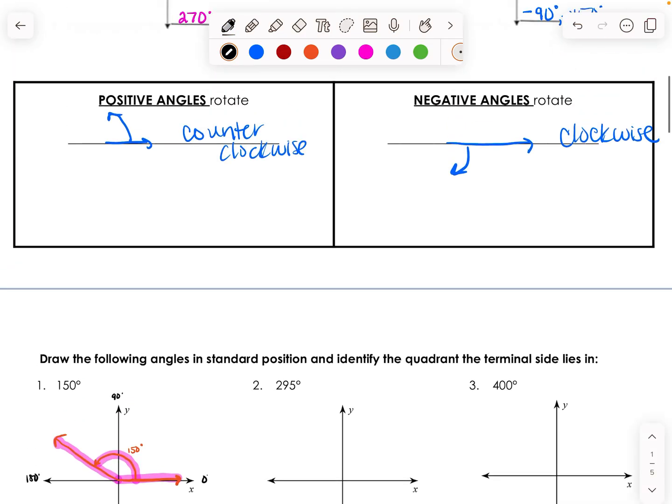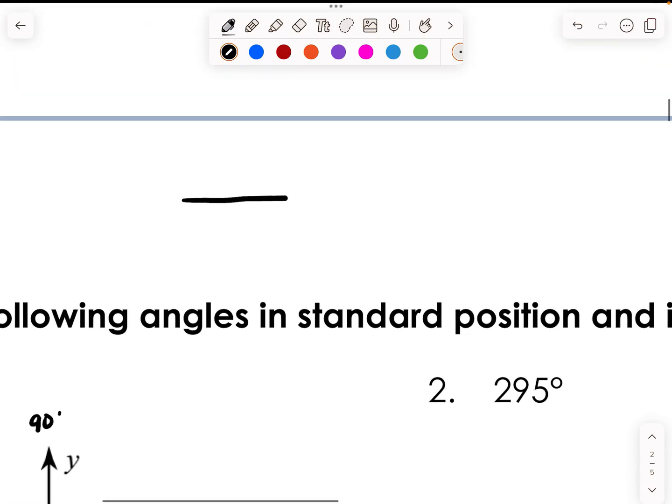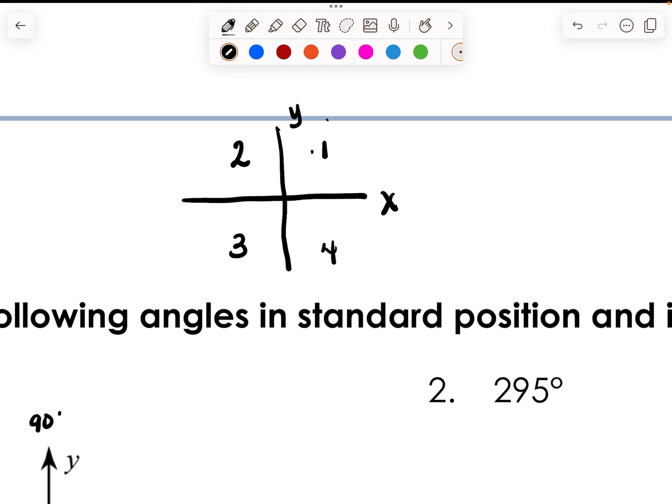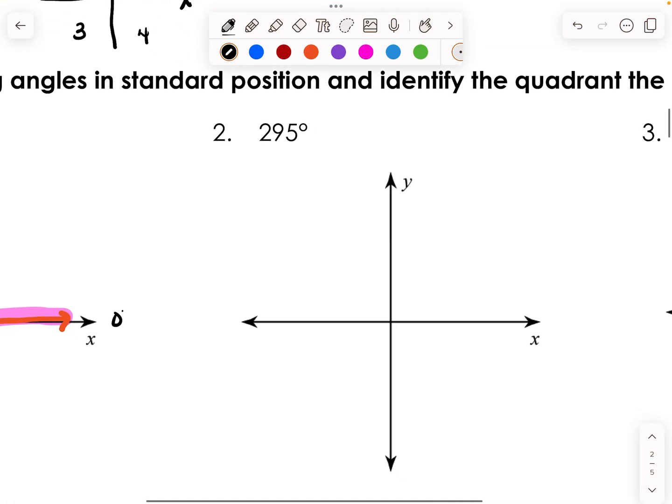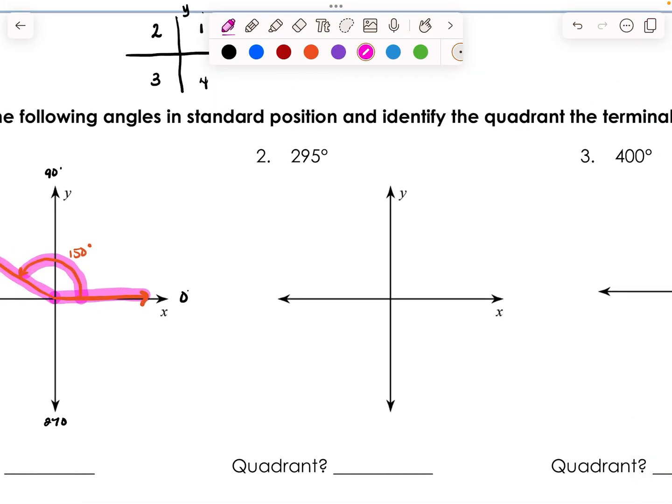As a reminder, the quadrants start in the positive, and they go around in a C. So 2, 3, and 4. It means like this. That's what I meant by C. So positive, then it goes left and down and then right. All right, so 295. If you haven't, go ahead and pause this and draw it. We'll start here, go past 270, about there. And so this is my 295.